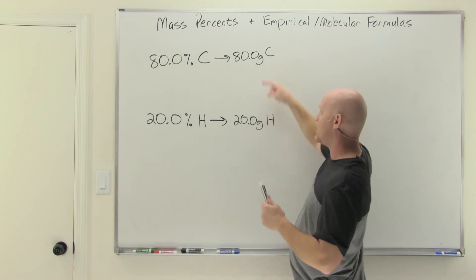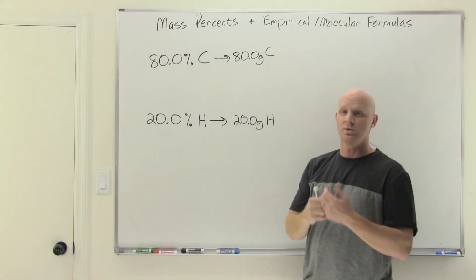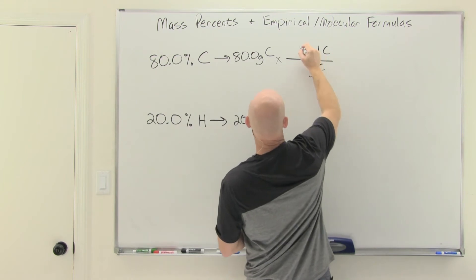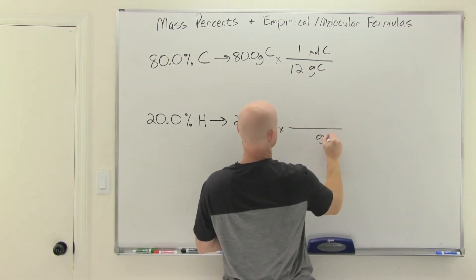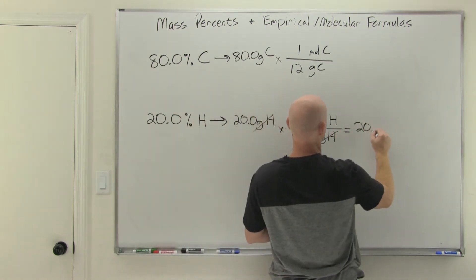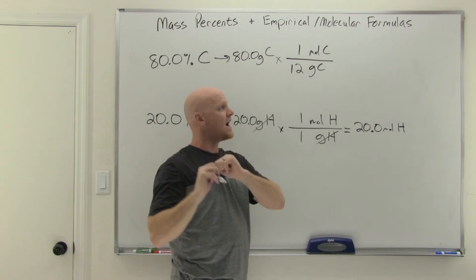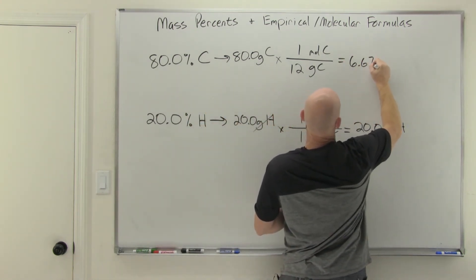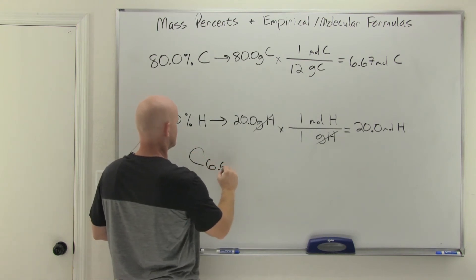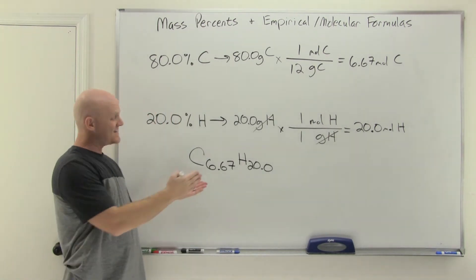But I still have only a gram to gram ratio. What I really need is a mole to mole ratio. So what are you going to do? You're going to convert your grams of carbon and your grams of hydrogen to moles. To convert grams to moles, you need your molar mass. I'll take my grams of carbon and convert it to moles of carbon. One mole of carbon weighs 12 grams. I'll convert my grams of hydrogen to moles of hydrogen. One mole of hydrogen weighs one gram. The math is a little easier down here. This is going to be 20.0 moles of hydrogen. But here, 80 divided by 12, you might plug that into your calculator, and this comes out to 6.67 moles of carbon.